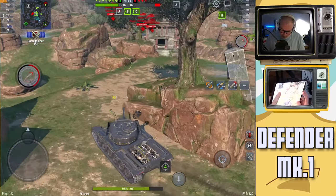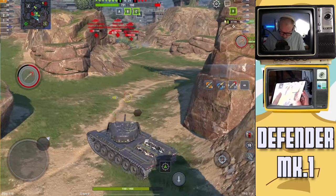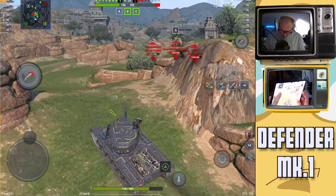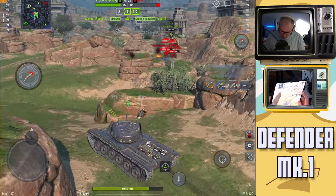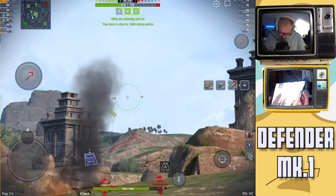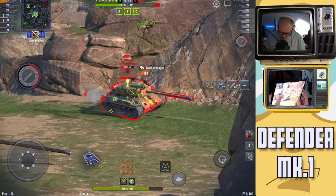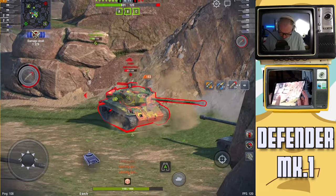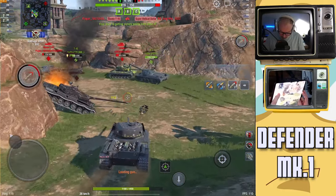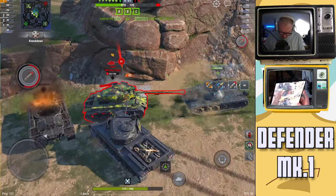And now we're going to try and move a little bit to the left here. These guys. One of the nice things about running an autoloader is you run the engine boost instead of the adrenaline rush. Which means you can't really boost your adrenaline and do more of the damages. But you are capable of being a little more mobile than you were previously. That's us. That's us for the game, baby. Try and ram one. See how we go. Do a little bit of extra damage.